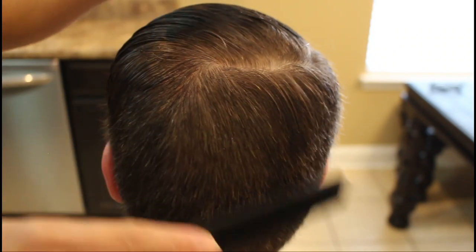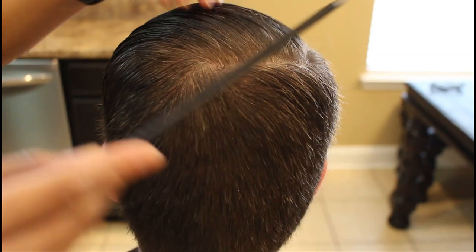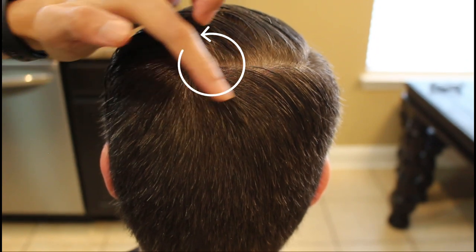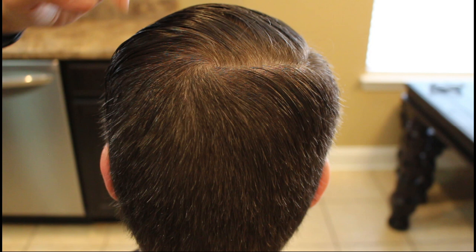In the back area, if you notice a strong cowlick, comb it the way it wants to lay. My client here has a counterclockwise cowlick, and any hair that wants to comb down, I'll cut with my clippers. And the hair that combs up and lays nicely on the head, I'll cut with my shears later.